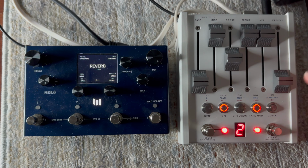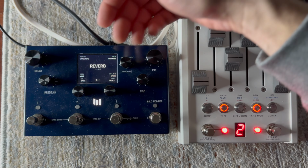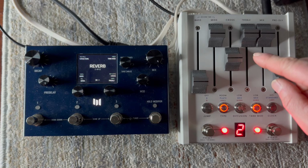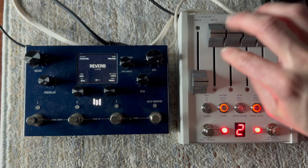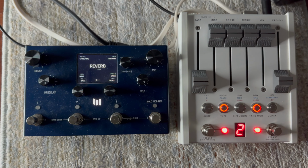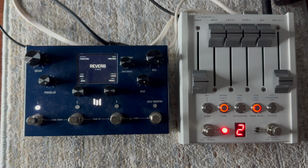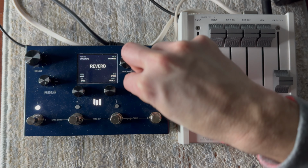I love that the sliders on the CXM here are just a visual representation of the knobs and the settings on here. All right, let's take that cross all the way up. Tell us how similar these algorithms are. Bring the cross all the way down.